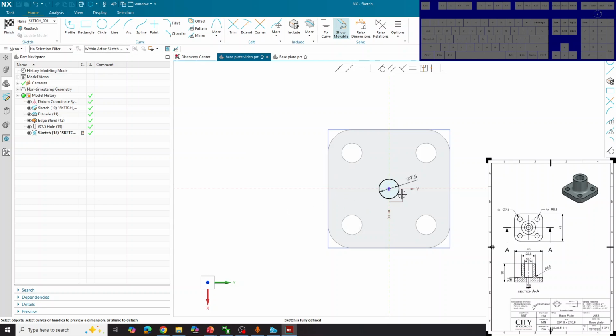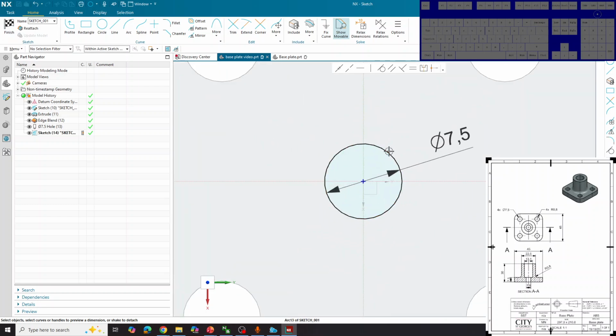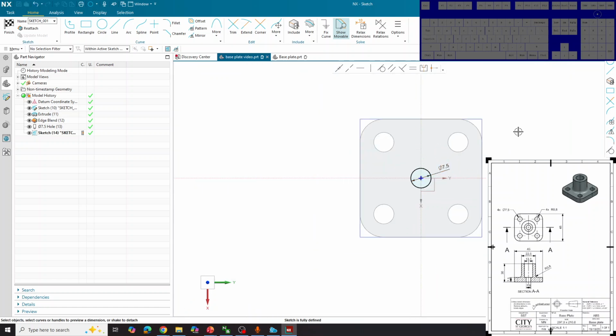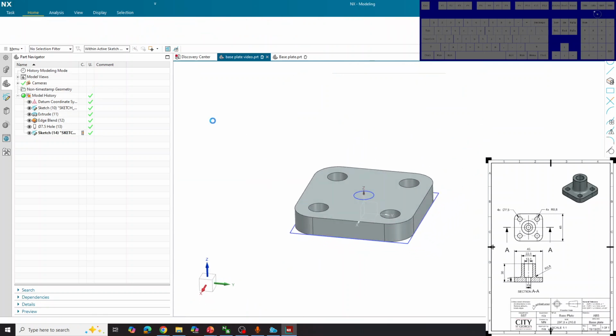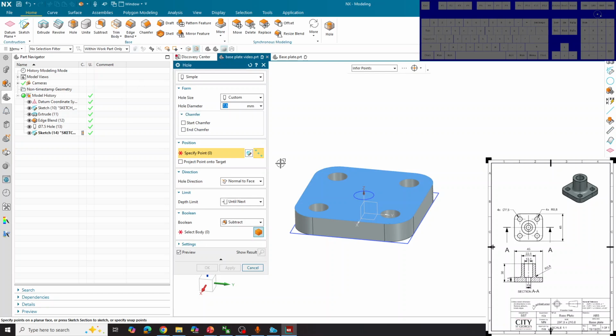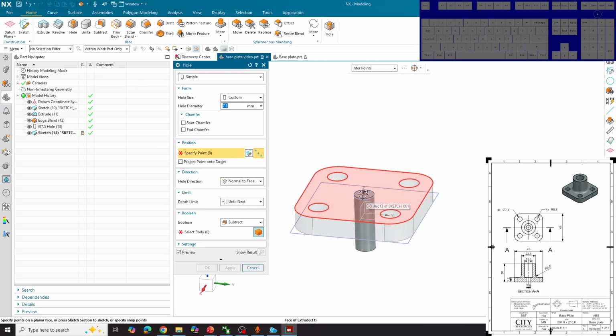Okay, what's going on here? It's at the center. It's not moving. It is 7.5. Okay, we're just gonna click on finish. Oh, okay. My bad. To make the hole, you need to give it a point, not a circle.